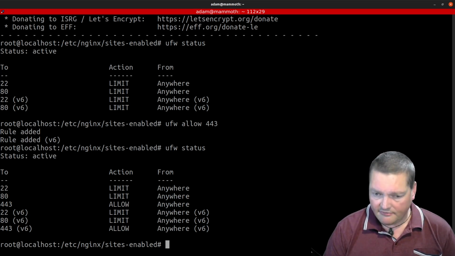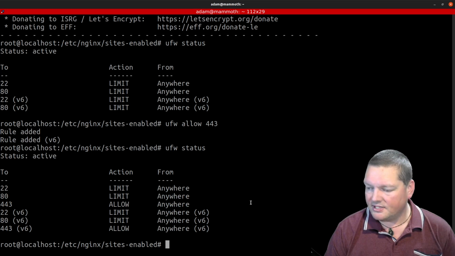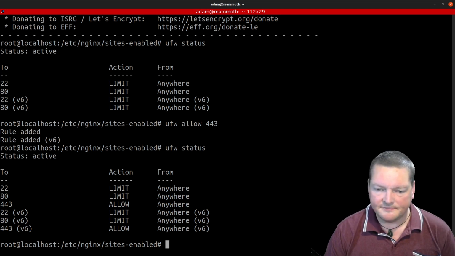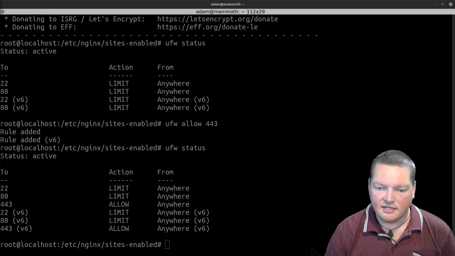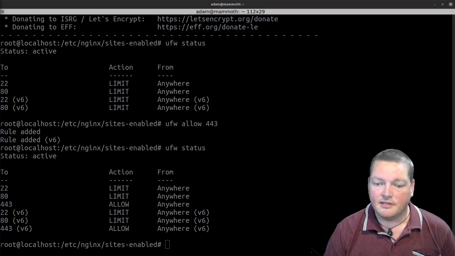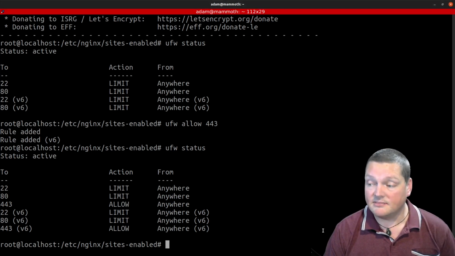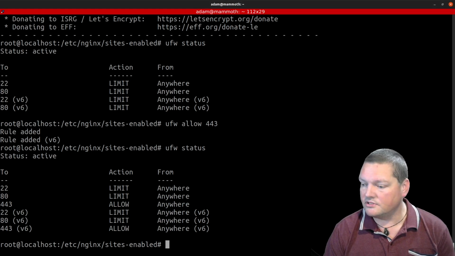But we do have one more thing that we have to do before we can install the Moodle, and that is setting up the PostgreSQL database to hold the Moodle data itself.